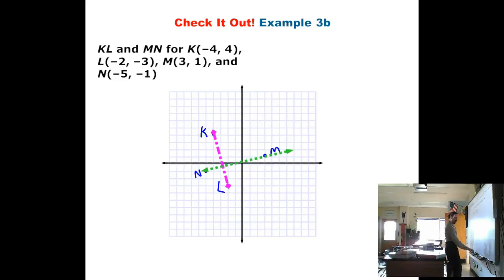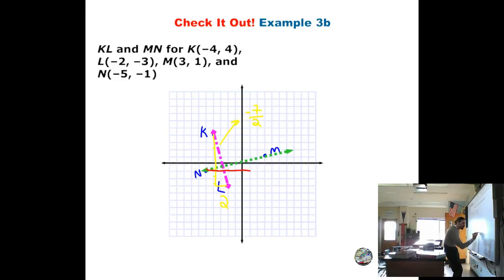So let's go with yellow. Check this out. If I turn this into a triangle real quick, you'll notice I've gone over 2. And how many have I gone down? 1, 2, 3, 4, 5, 6, 7. So the slope of this line is negative 7 over 2. That means if the slope from N to M is positive 7 over 2, then these are perpendicular. So let's try that one, and we'll use red here.